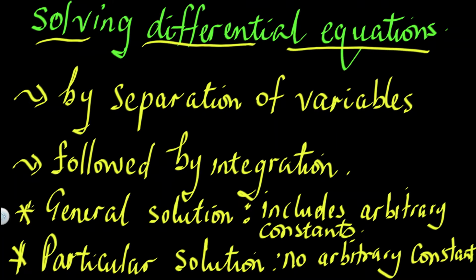The first type of solution is called a general solution. A general solution includes what we call arbitrary constants. So after doing your solving, you are left with constants like a or b or c, and you don't know the values of those constants. That's what we call a general solution. Then sometimes you are given information that you can use to solve for the values of the arbitrary constants. That kind of solution is called a particular solution.